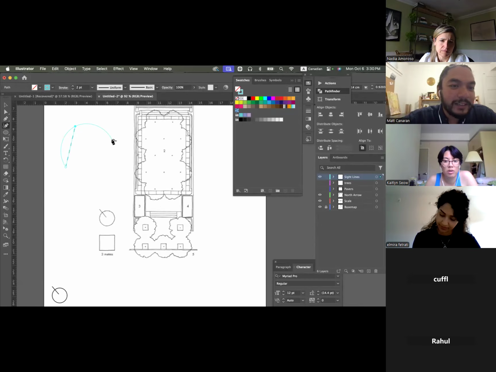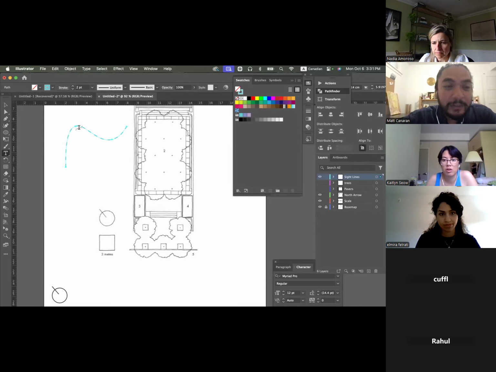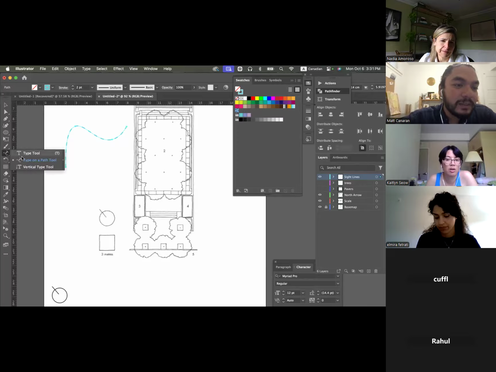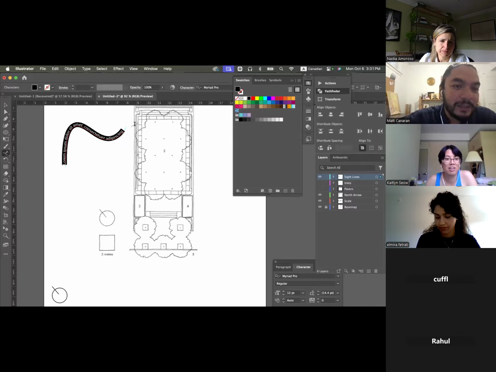Okay, so here, let's draw a fun line and say this is a line you want to annotate with text. You can do that really easily with Illustrator by using the text tool. I actually just hit T on my keyboard to bring up the text tool. Actually, I don't want just the plain text tool, I want the type on a path text tool. There's no shortcut for that, so I have to use the menu to get it. And I just click on the path that I want text along. And as you can see, it just automatically fills it out.